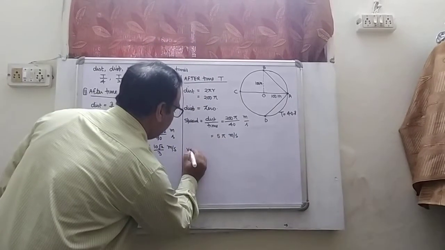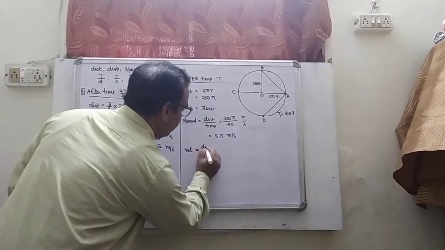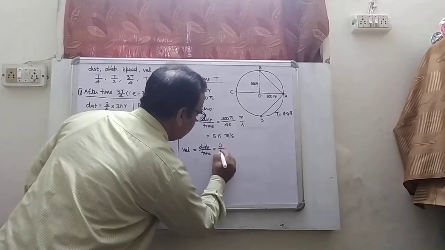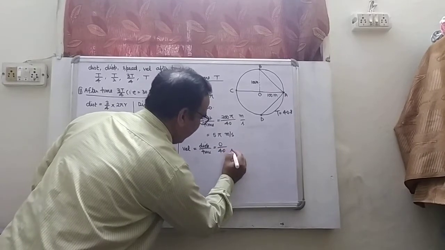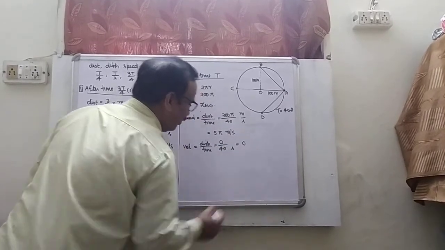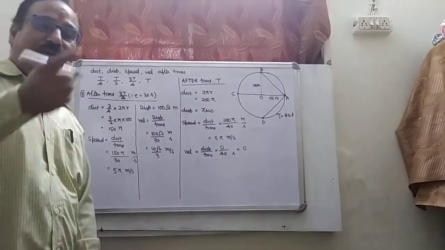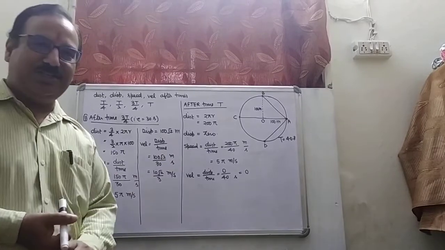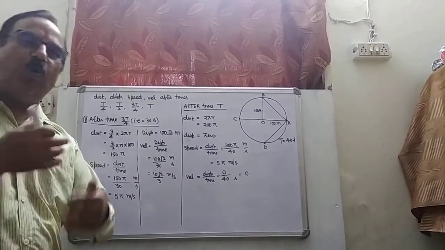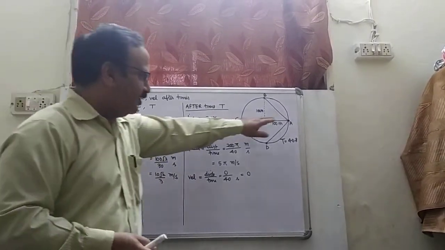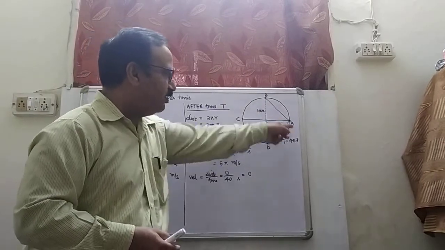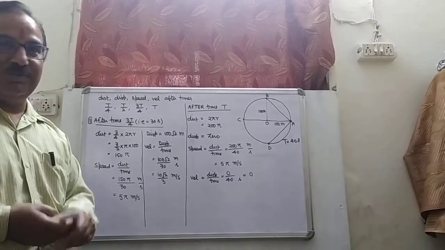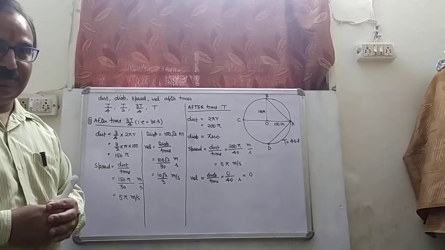But what is velocity for the whole journey? It is displacement over time. Because displacement is 0, we are not worried what is the value of the time here, because we will get 0 velocity. So during a complete revolution, because the net displacement becomes 0, the velocity for the whole journey is 0. Though there are certain values of velocity at different points, for the complete revolution, the velocity is 0, because displacement is 0. Okay?